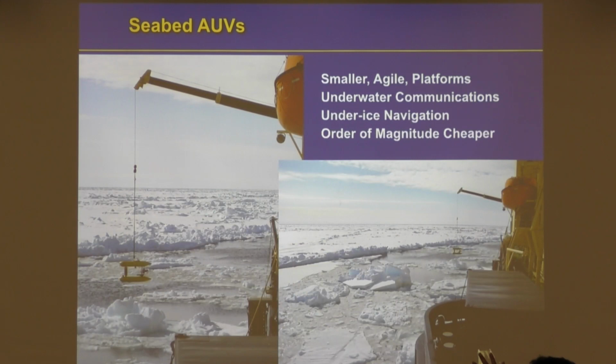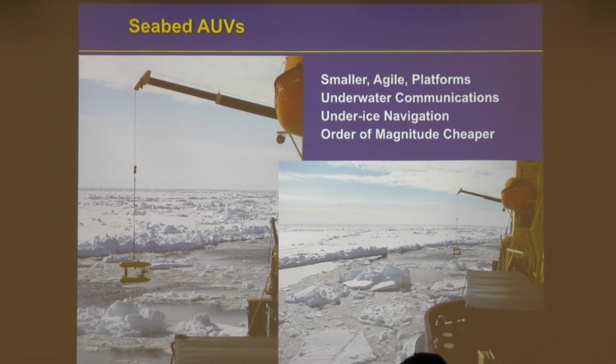And the other big difference between how we use these robots and how the commercial companies use them is our attitude was we're going to go in the middle of ice, make a hole, drop a robot. This part of the ocean is actually some of the deepest parts of the ocean. It's at 4,100 meters. When we were deploying in 2007, nobody had taken an AUV to 4,100 meters ever. And we were doing it under ice. So the idea was you open a hole in the ocean, you drop a robot, it goes down 4,100 meters, it does a search for hydrothermal vents, starts coming up.